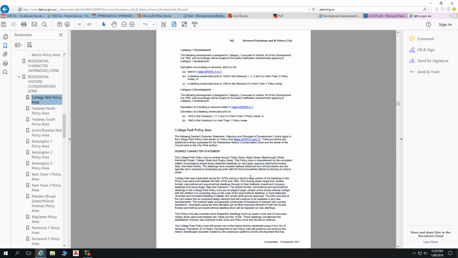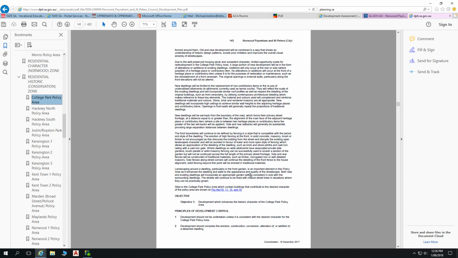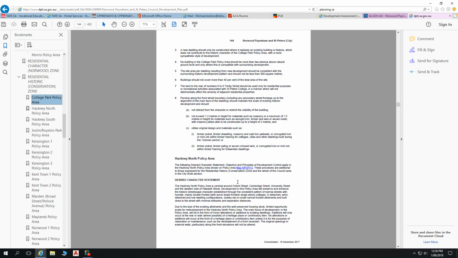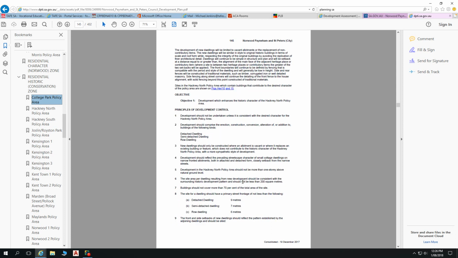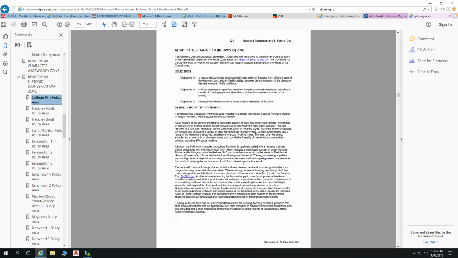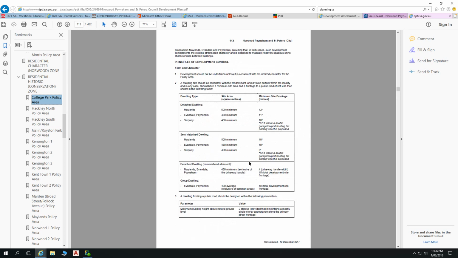Even the blocks are supposed to be 900 square metres minimum. So we've got 900 square metres minimum. Even though we've got those two lane frontages, we can't use it. That block, I happen to know, is 1,000 square metres, so it can't be subdivided. And that's the site for development. So that's our exercise in going through the planning document.